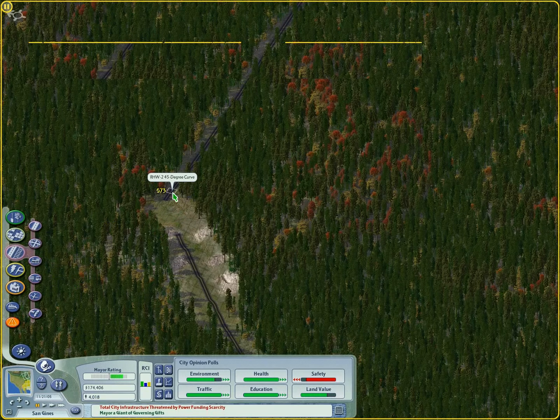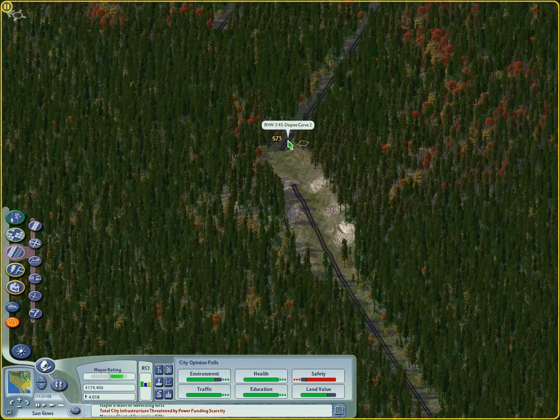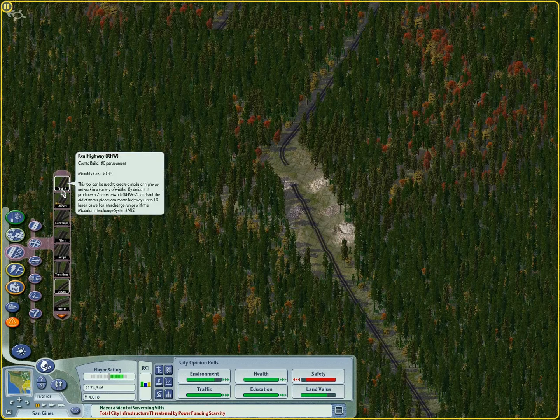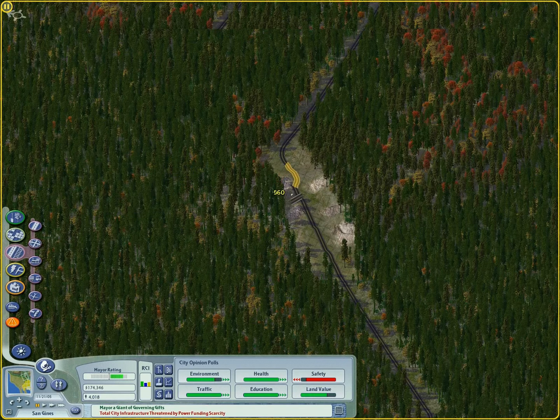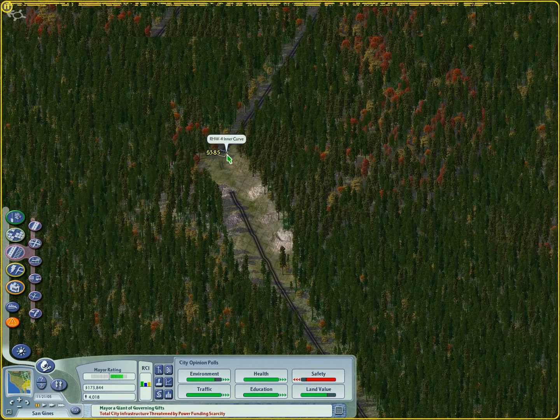Jeez. Well, for all that we only have 2 curves to lay, they sure are being uncooperative. Let's get away from that yellow line a bit. Wait a minute. There we go. I think that was a tile down though. Yeah, that's no good. Back to the curve.